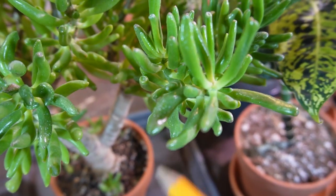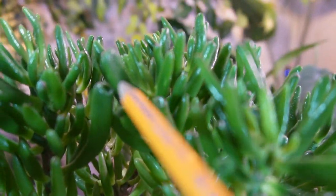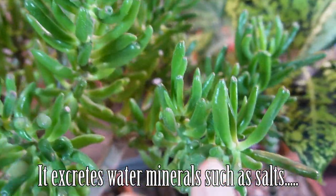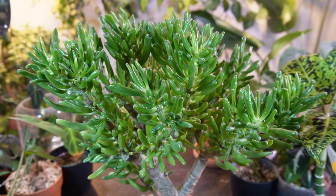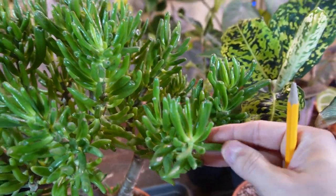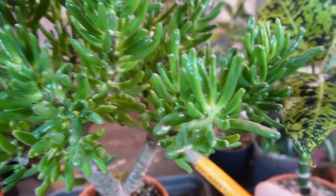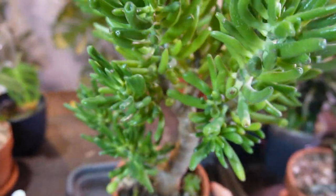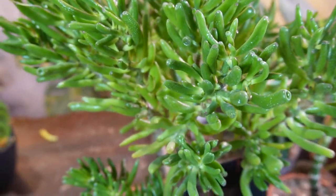Another issue I've seen are these little white spots on the leaves — that is normal. It's the plant excreting what I think is just calcium. You can rub those white deposits off and it doesn't harm the plant. I never mist the plant; the only time I spray the leaves is when it's really dusty to clean them off. You don't want to mist these leaves as they're very susceptible to leaf fungus. Leaf burn will basically look like a bruise on the leaf — almost like a dark bruise. If you see actual spots, it's probably a fungal infection.